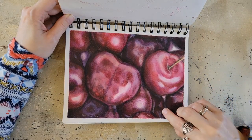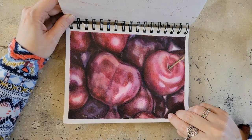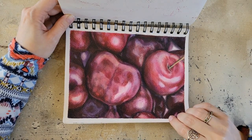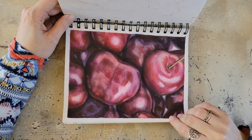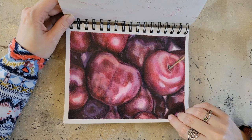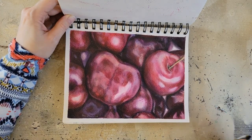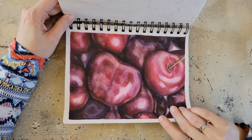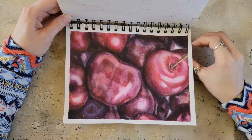I did this from a reference photo that I took of cherries a while back, which I bought specifically just so I could take reference photos of. I mean, I love cherries, but I am somebody who's like, ooh, I want to draw that fruit. I guess I could eat some of it. I'll go buy some so I can draw it. But anyway, definitely love that. There's prints available of this one on my site as well.